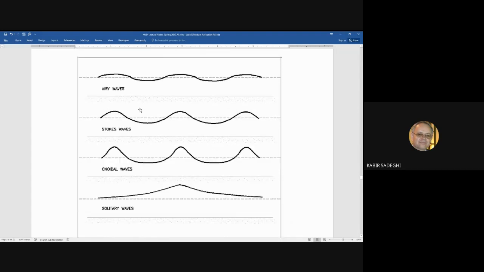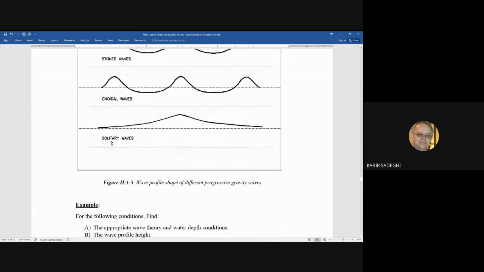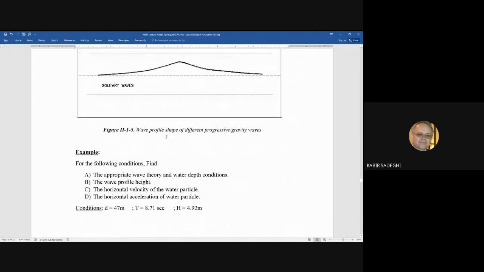Don't forget, for deep water, Stokes waves match very well with the conditions, at least the conditions in projects where I was project manager, in engineering management, and, for example, consultant in different projects in the Persian Gulf. We saw that for deep water, this matches very well. For general calculation, for harbors, even deep water, etc., you may use this, but you should find the appropriate wave theory. Cnoidal and solitary waves have a shape like this. This matches very well for shallow waters. The wave profile shapes are different.